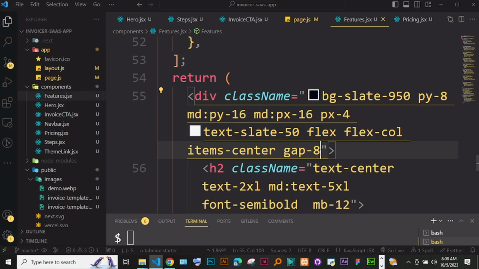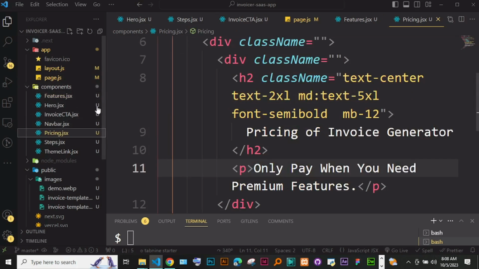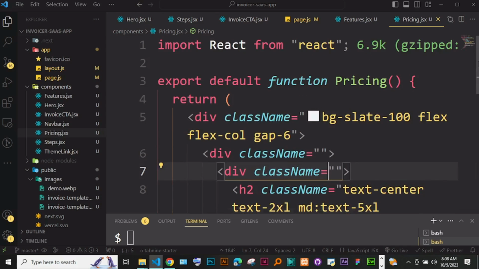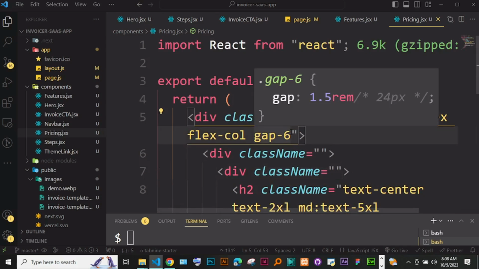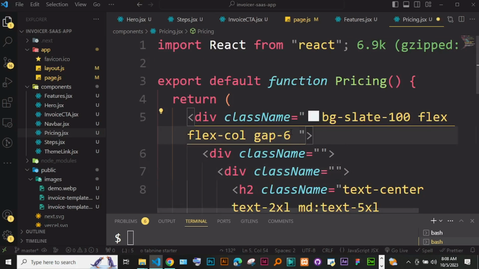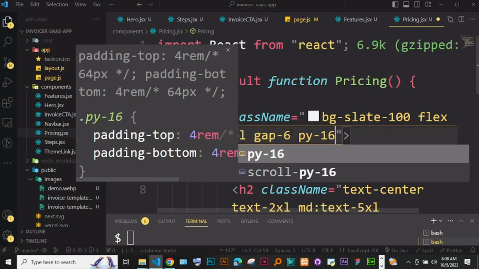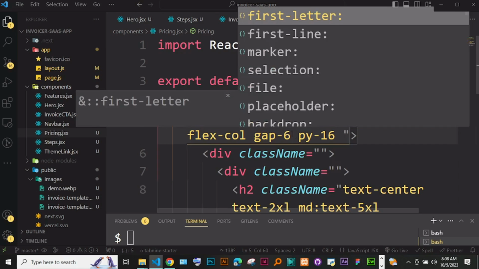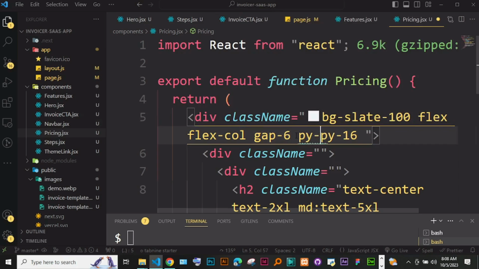Nevertheless, they just put it in the pricing. So in the pricing, let's go ahead and add padding y of 16, and then on small screens padding y of 8.